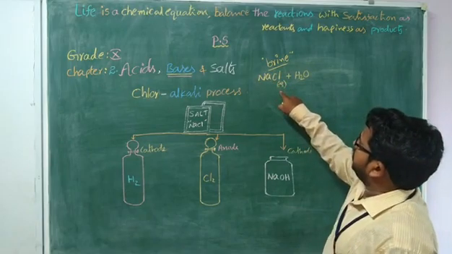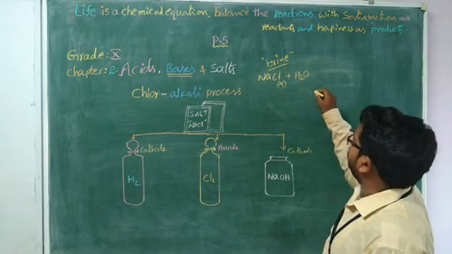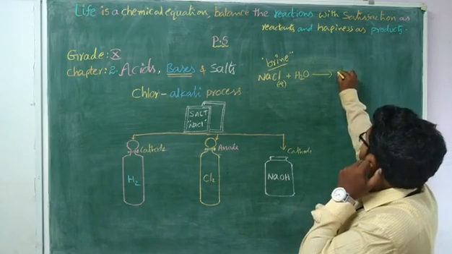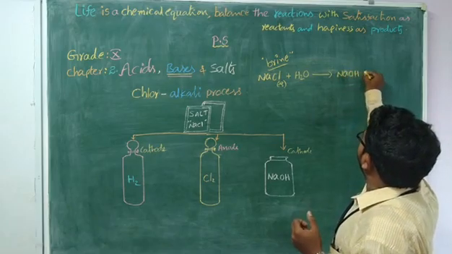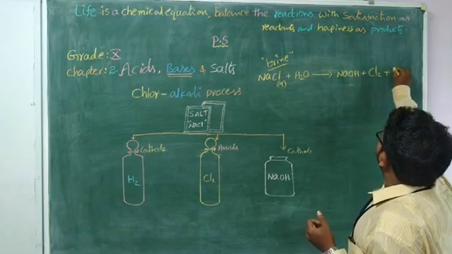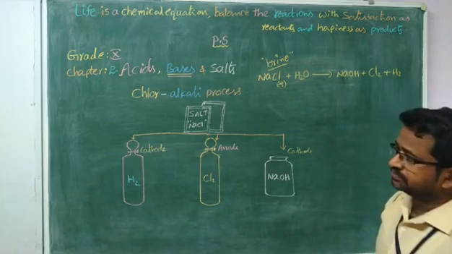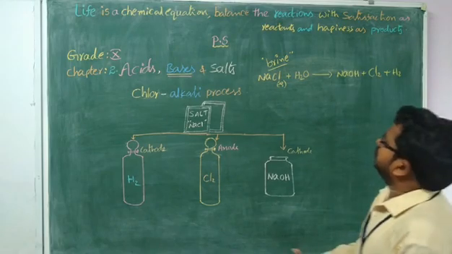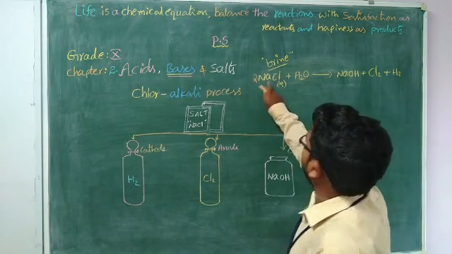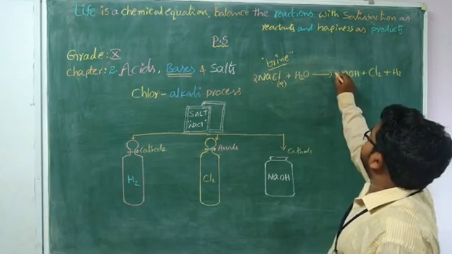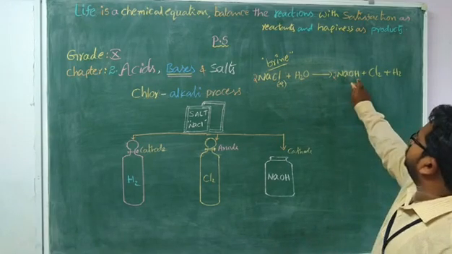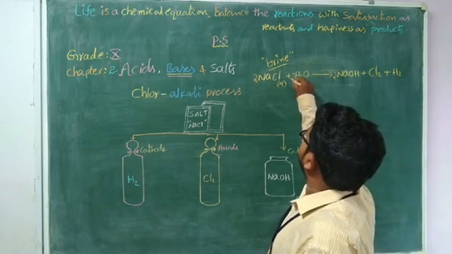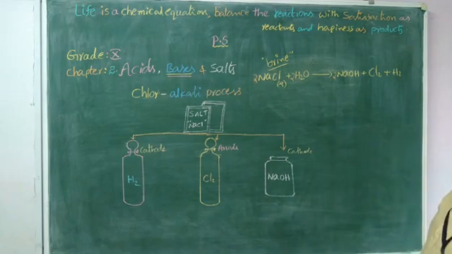Now, this NaCl in aqueous solution dissolves in water. Then what happens? It will give NaOH, sodium hydroxide, and chlorine, and also hydrogen. See here, how many chlorines are there? 2. Here only one chlorine is there, just keep 2 here. Now how many sodiums? 2 sodium, just keep 2 here. Sodiums 2, but what about the hydrogens? Here 2, 4. Here only 2 is there, just keep 2 here. Now the equation is balanced.